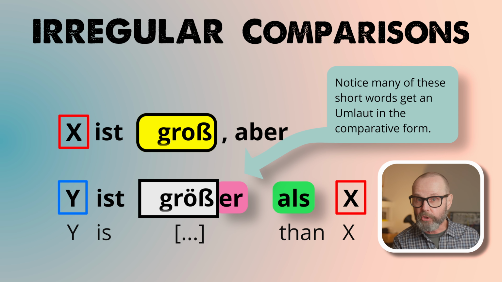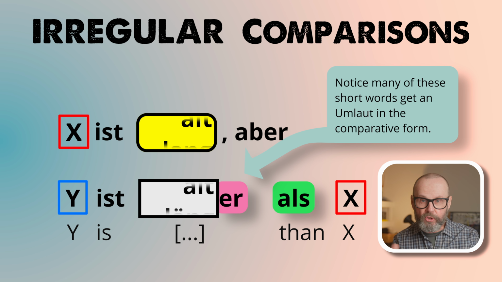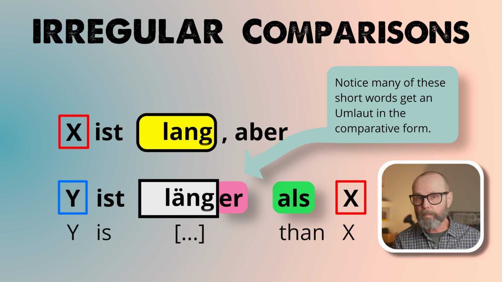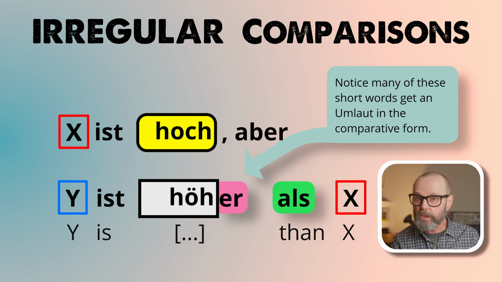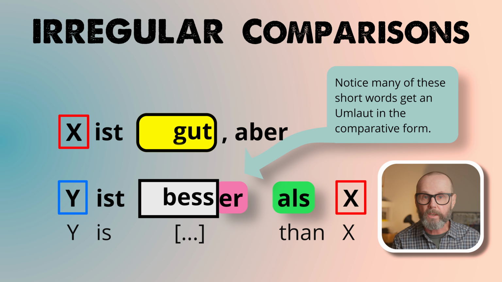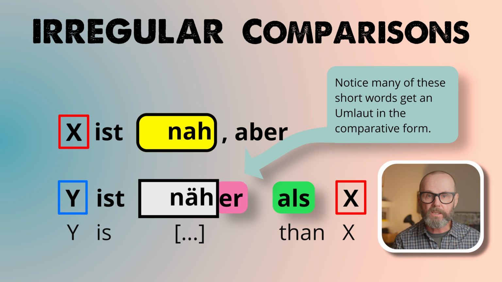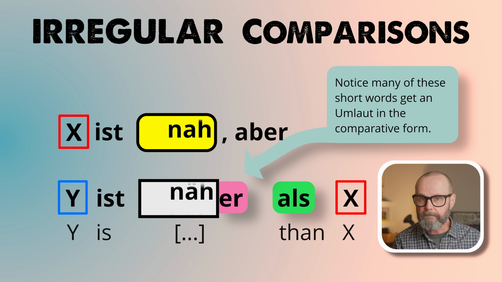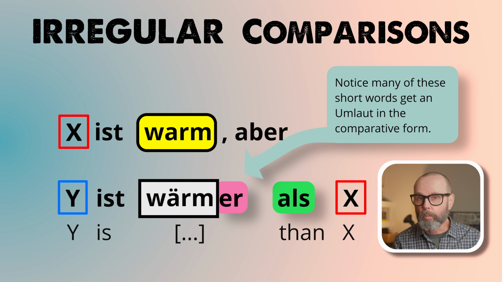Of course, it wouldn't be grammar if there weren't a few exceptions. If the comparison is one of those short words with an A, an O, or maybe a U in it, then we're going to have to add some dots, the fabled German umlaut. And we need to pay attention here because a lot of the words we commonly use are actually these sorts of little words. So we'll be forming sentences like these ones. And in each case, you can see that there's at the very least an umlaut.